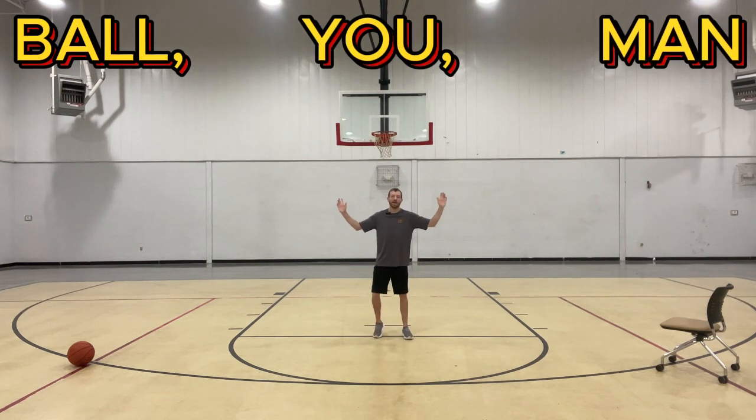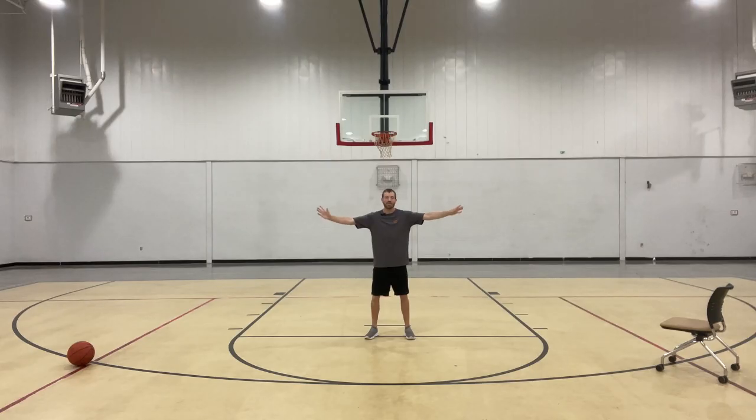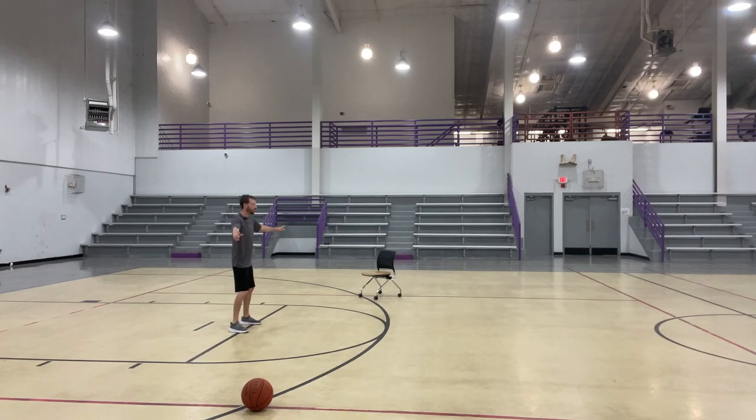And then you want to learn how to have your hands out so that you can see out of the corners of your eyes, looking straight ahead, being in a triangle formation, seeing the ball, being in the middle, and then seeing my man as well. Ball, you, man. So here's the triangle that's formed. Ball, me, and then my man. The triangle formation as I'm in my help position.